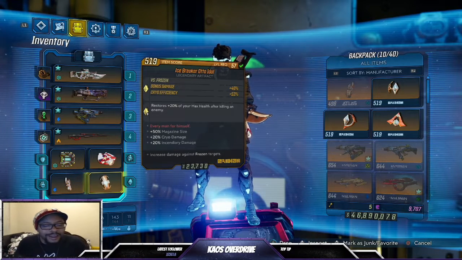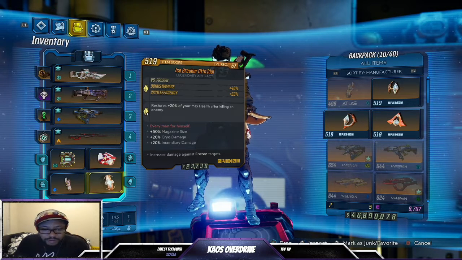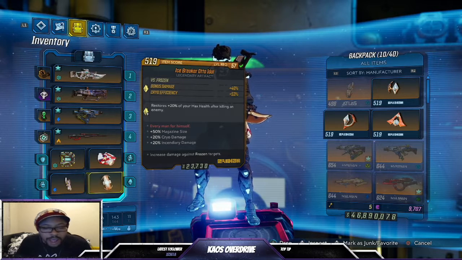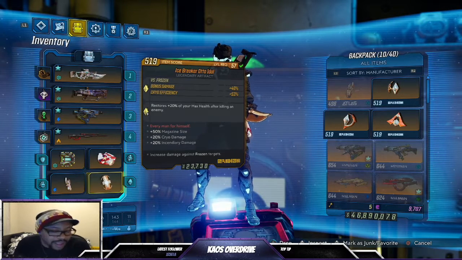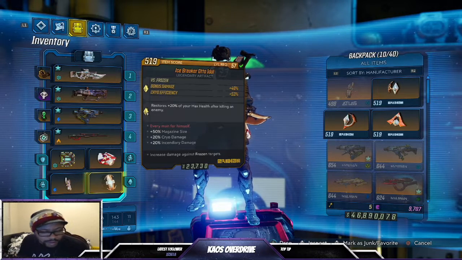I would have rather had a victory rush version of this, right? Right now it's just an auto, and it helps with sustain. It helps keep you alive along with some of your other skills in the blue tree.